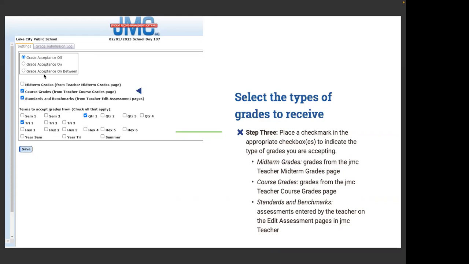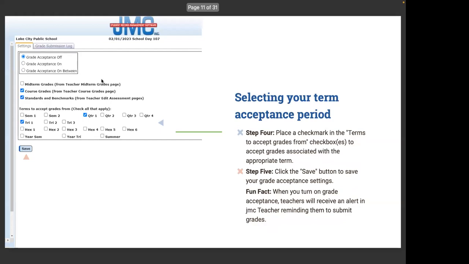And then you might do course grades for Q1, and those grades come in, and then you might turn it off for a while. And then when it comes to the end of Q2 or semester 1, you do Q2 and you would do semester 1 or whatever it might be, but you would be thoughtful about this, right? It's a really great feature. It's going to save you a ton of time, but you want to be thoughtful about the boxes that you're checking here.